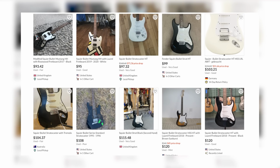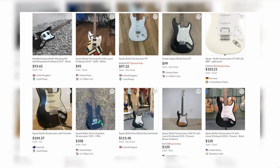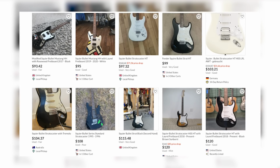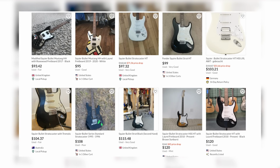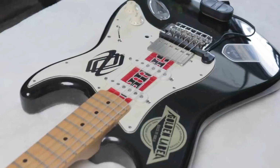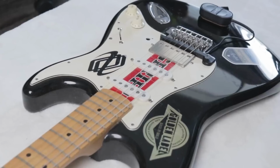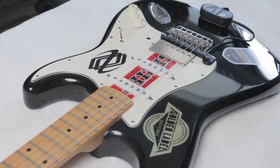My best guess is that the secondhand market is flooded with Bullets from people who either grew out of them by getting better and wanted to upgrade to a higher-end model, or just gave up the guitar after 2 weeks. So if you can get a Bullet Strat for $50 on Facebook Marketplace, why would you spend $200 on a new one? That's a pretty good reason to refresh with a whole new series under a whole new name. Or maybe it's just because the Bullets have been around for so long, there have been so many variations that it's impossible to keep track.